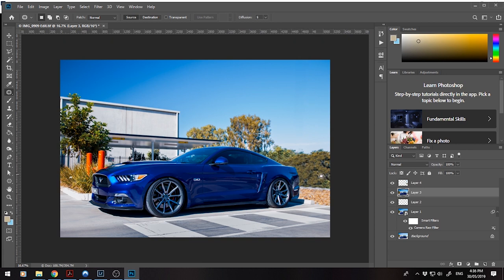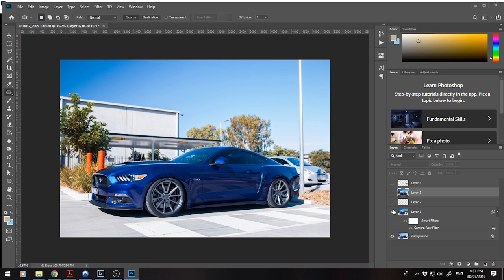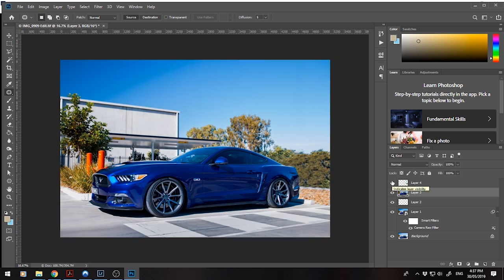And I photoshopped out the car that was here and the rest of the pole. Even added in a little bit more of the rocks, and you'd never ever guess that this photo was touched. It looks like it's meant to be like that. So we've gone from this through to this. Very, very simple, very easy. Probably took me about 20 minutes total just to clean it all up.